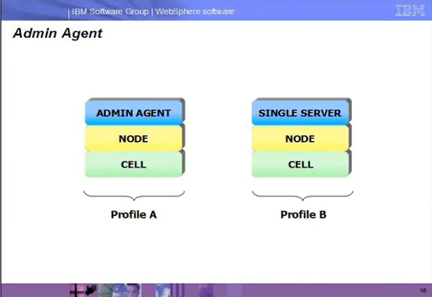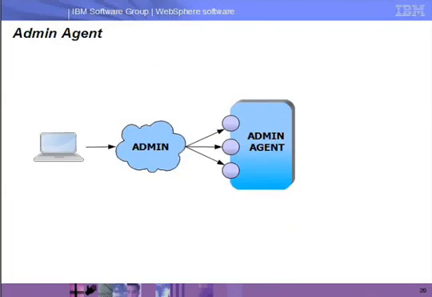Starting with two separate, unrelated profiles on the same machine, we then register the application server to the Admin Agent. As with all servers in the WebSphere Application Server portfolio, the Admin Agent starts with its own set of endpoints, but after the registration is complete, it creates a new set of administrative endpoints specifically for the registered application server. This process is repeated for every application server that is registered to the Admin Agent.